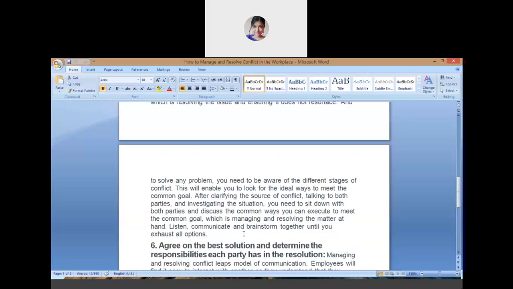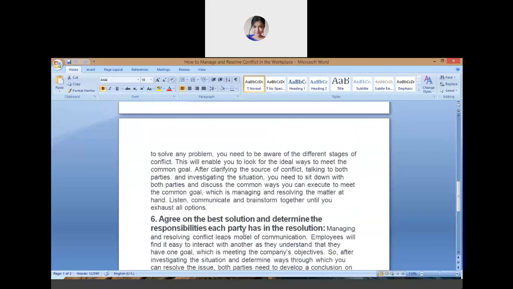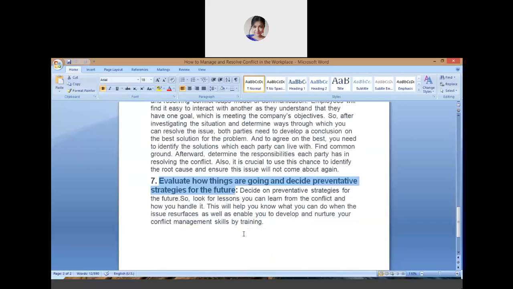some of the good ways to resolve a conflict. But just remember, when there's a conflict, you need to resolve it, you need to figure out the source of conflict, you need to bring the parties together, you need to discuss and then figure out a solution, listen to everyone and try to figure out a solution without being partial, and then also make sure that the conflict does not arise in the future, because if the same conflict arises again, you would again have to go through everything which you had already gone through.